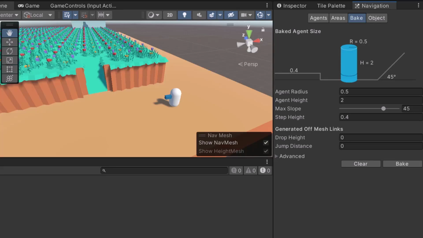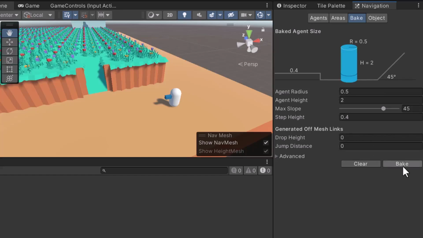The navigation feature can draw a mesh. However, this mesh is not meant to be a standalone object. Instead, Unity will try to bake this mesh into our game. Under the Bake tab, we have options for modifying the baking process. Without modifying these settings, let's try baking the mesh.